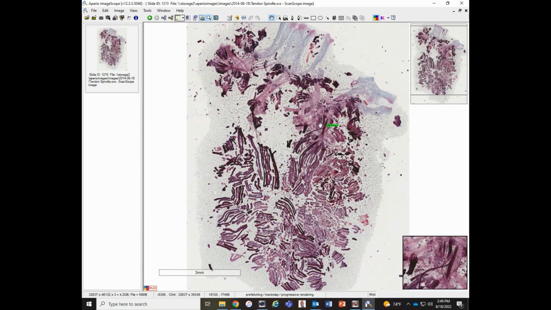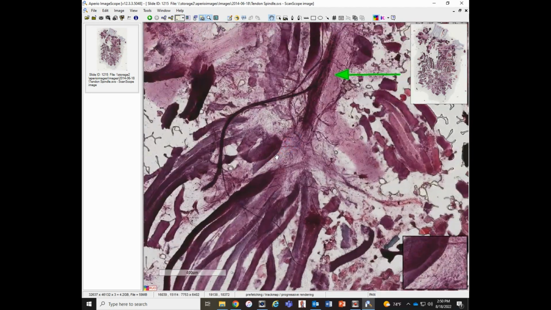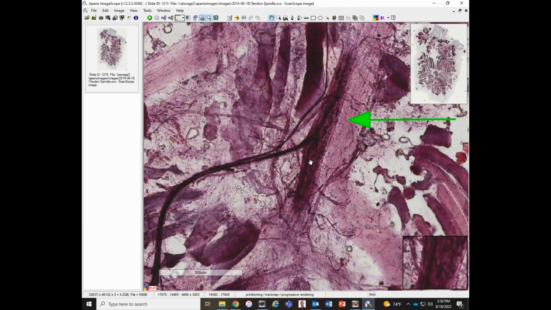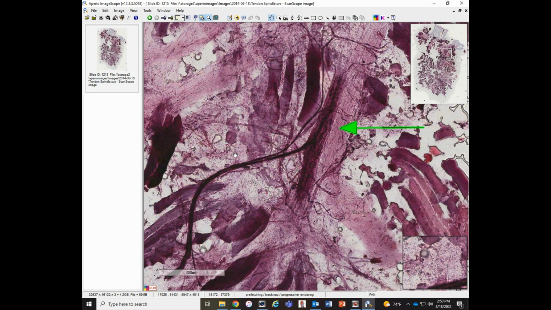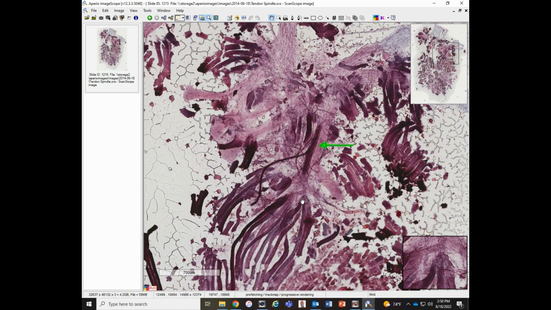But here we have the jumble of muscle transitioning into tendon, and in addition to the connective tissue of the tendon, at that myotendinous juncture we sometimes find another sensory receptor. This is called a Golgi tendon organ. Now you would not need to find this in a perio. They're tough to find, but right here we've got a nerve terminating inside where the muscle and tendon meet, and that's going to help us sense stretch that is coming through that tendon and prevent excessive stretch that might avulse or otherwise damage it. So once again, Golgi tendon organs are one of those sensory structures we find right as the muscle becomes tendon.